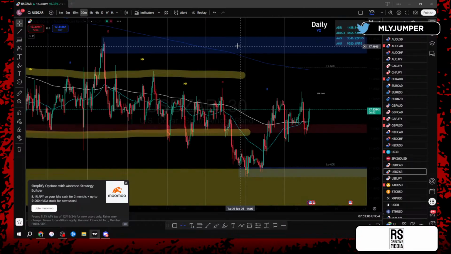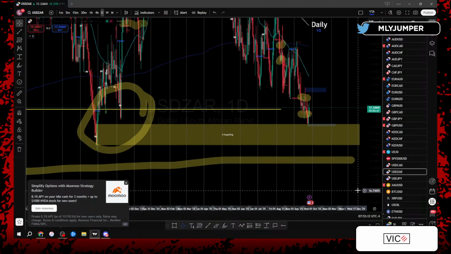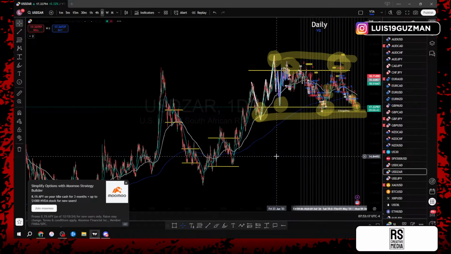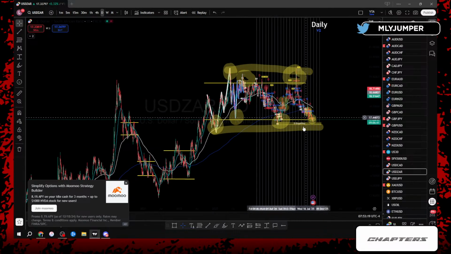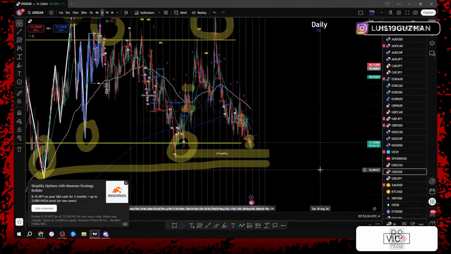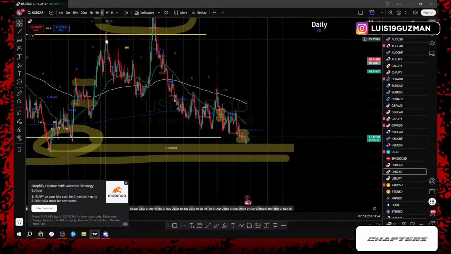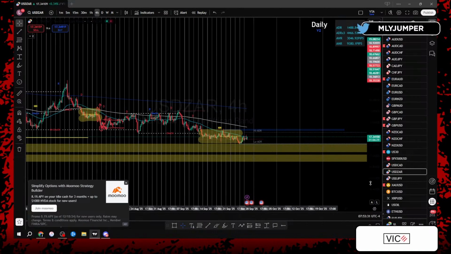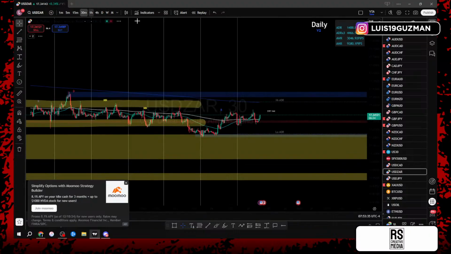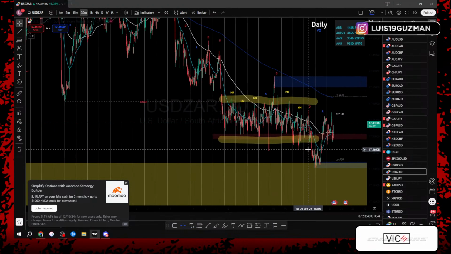But pretty much for USDZR, for example, we're just stuck in a huge zone of consolidation. Again, on the daily time frame, we know that we're still in the second zone of consolidation, looking for that third push to the top side. We're at the bottom of the zone of consolidation. We've retested the daily engulfing that we had down here. As soon as it gave us a retest, it went up a little bit. But as we go down to the lower time frames, we can see that price is just stuck in a range. So there's really not too much to talk about on USDZR.